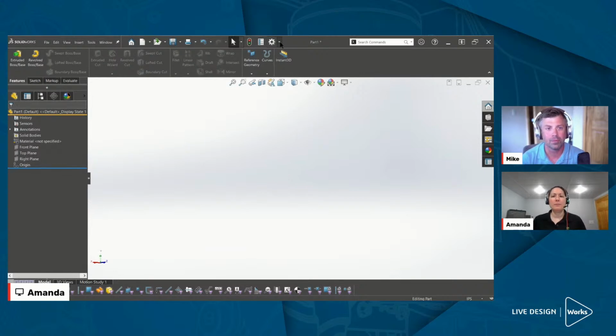You can go to the little drop down next to the options and go to Save Restore Settings. When we do this, our Save Restore Settings comes up. I'm just going to hit Save here, and I'll hit Next. And here's where we can put this wherever we want. Maybe I'll just put it on the desktop so it's easy for me. Mine just says Amanda Settings. We'll save this. You can save your system options, your toolbar layouts, keyboard shortcuts, mouse gestures, menu customizations, saved views. You can save all of this stuff.